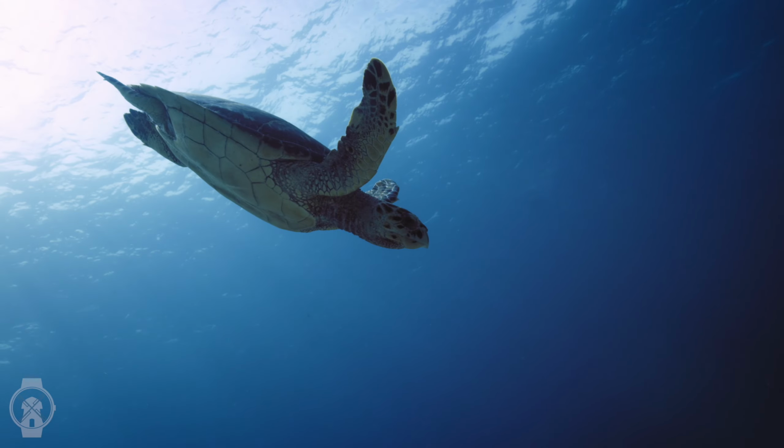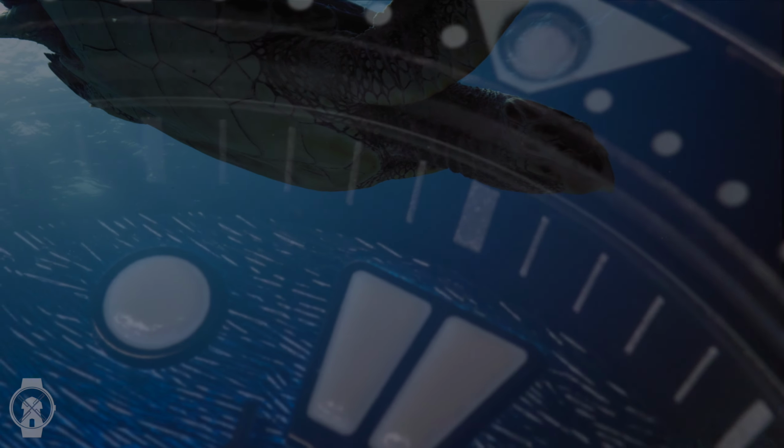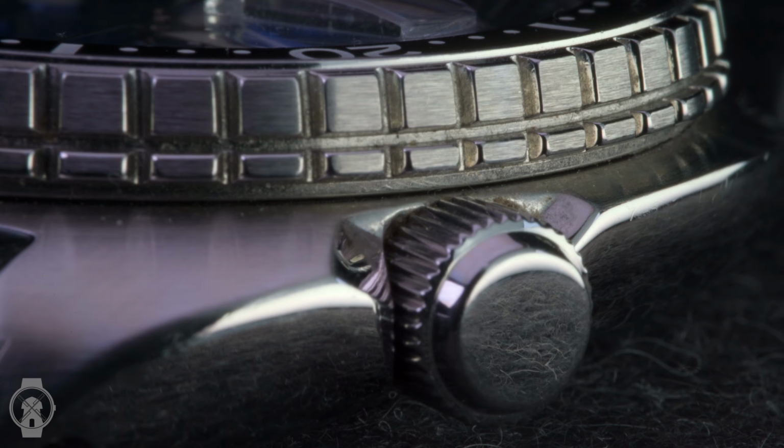For timing your dive between the manta rays and turtles, we have a black ceramic bezel insert with a lume plot at the 12 o'clock position. The bezel insert is held in place with a grippy and easy to operate stainless steel bezel ring. On the outer side we find a grippy knurling with a very cool looking pattern. The action is very Seiko-ish, with audible clicks and a spongy feeling. But I dig it, because it feels nice to operate, with just a smidgen off center at the 12 o'clock position.